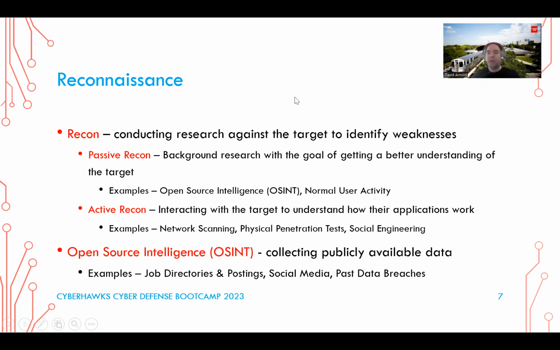We could do some physical penetration testing. That could be something as simple as having a lock picking set, or doing a stakeout and figuring out how people are entering and exiting the building, sorry about that. And then we could, of course, do some social engineering. So those are some options for active recon. And of course, we can always do some open source intelligence.